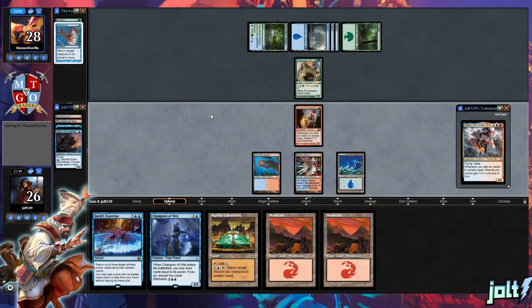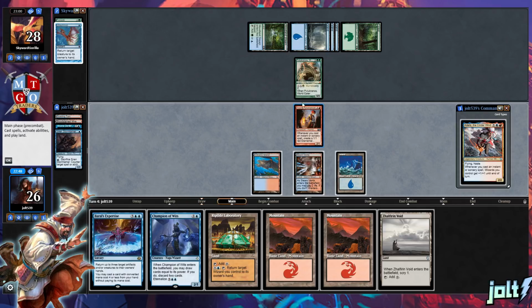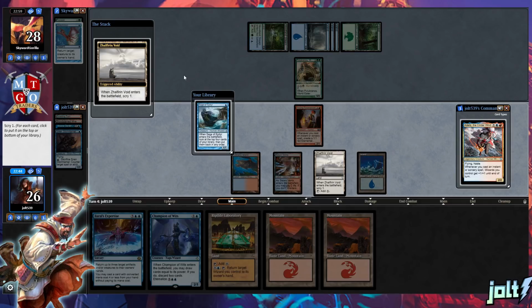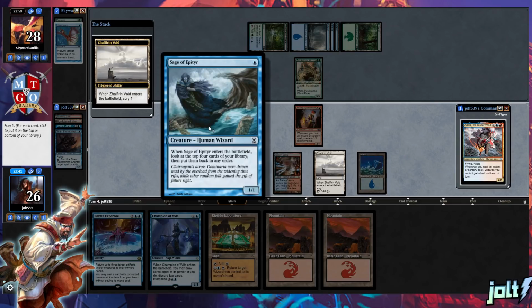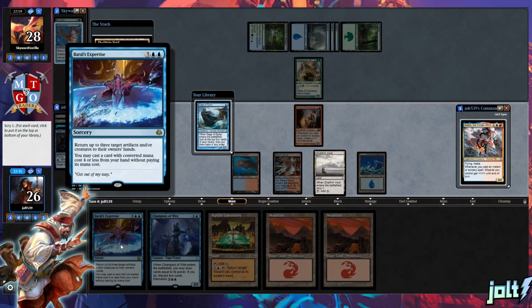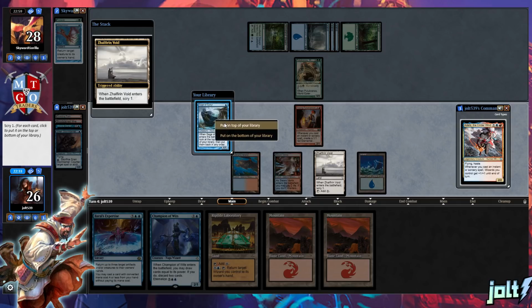Maybe we rip into something like Electrolyze or Void. I mean, that's one way we can get some action going. Let's get the Scry going. The Scurry, the Fever, the Insanity Sage. Look at the top 4 cards of your library. That would be another wizard. And we are working towards Baral's Expertise, too. Yeah, let's go and put that on top.